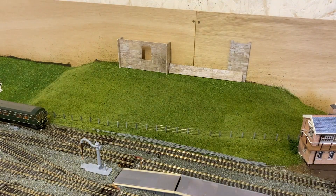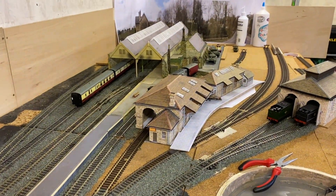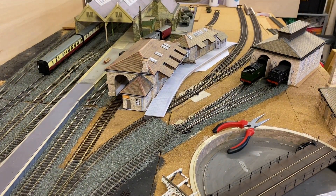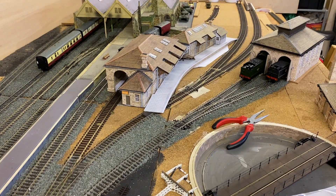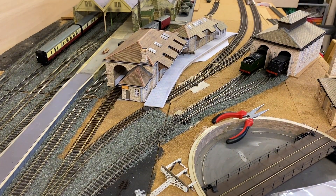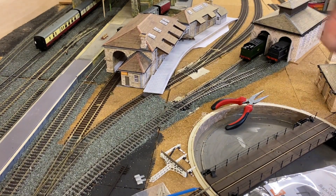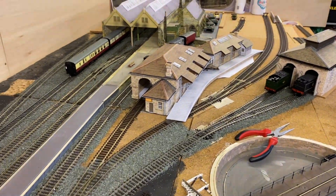Things are starting to move apace now. Moving back to the goods shed in its relatively final position — we'll need to doctor the loading ramp platform, which will extend a bit further down. Now it's in, we can plan the goods yard properly. That's one of the final pieces of the layout to be fixed down. The siding at the back goes through the goods shed and out around the front of the station — that just needs finishing — and I think you'll agree it makes a lovely addition to the layout.